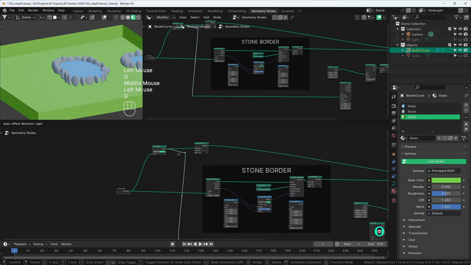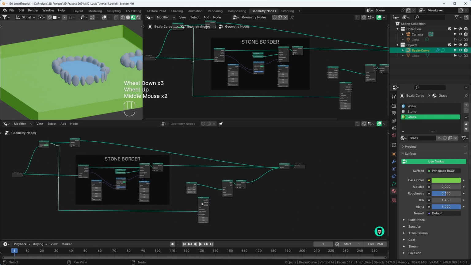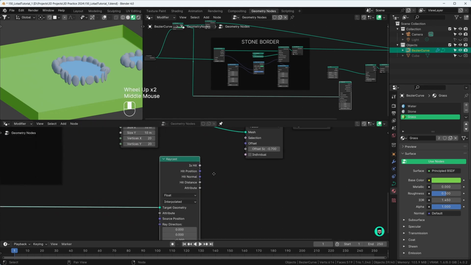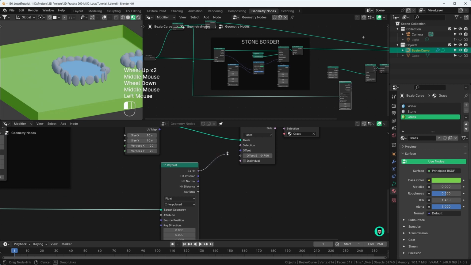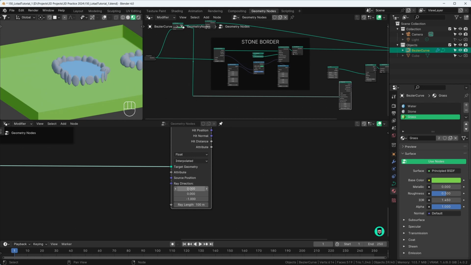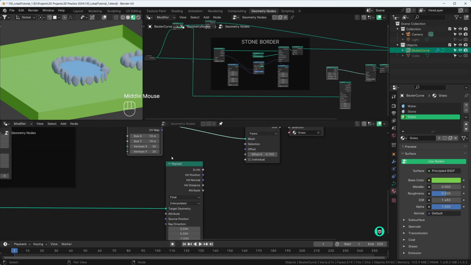So this is just so that it looks a bit better and we don't have much confusion going on later. Now what we'll do is, this raycast has now access to this geometry, that is the filled curve. Now what we need to do is select the is hit and connect it to the selection. But before that, let's check the ray direction. So the direction of the ray is 0, 0, -1. That means 0 in the x direction, 0 in the y direction and -1 in the z direction, that is towards the negative z direction. So wherever this geometry hits this grid on the negative z axis, that will be manipulated.